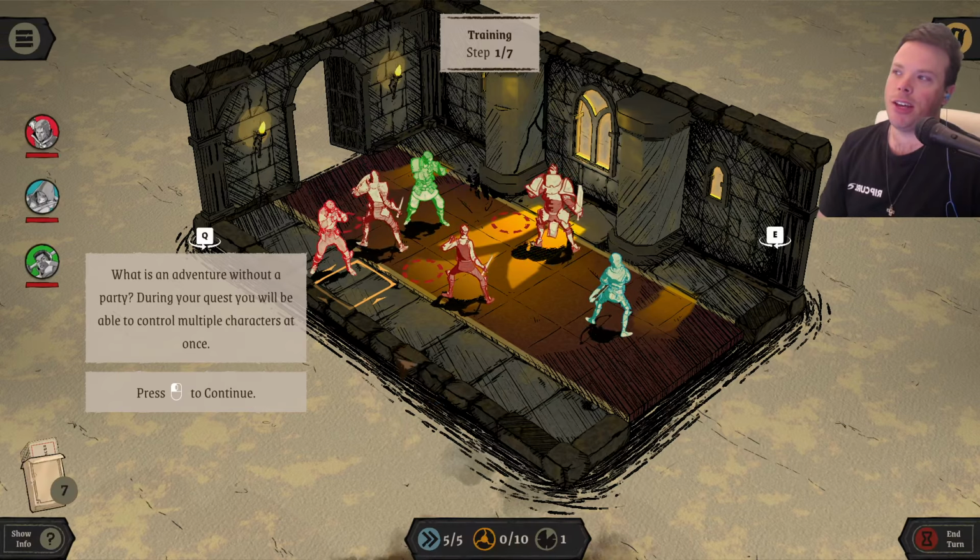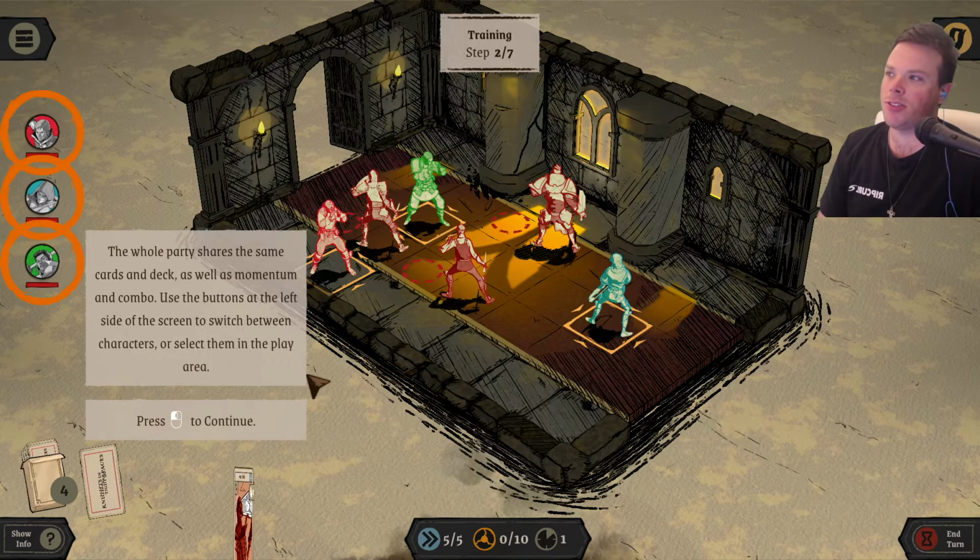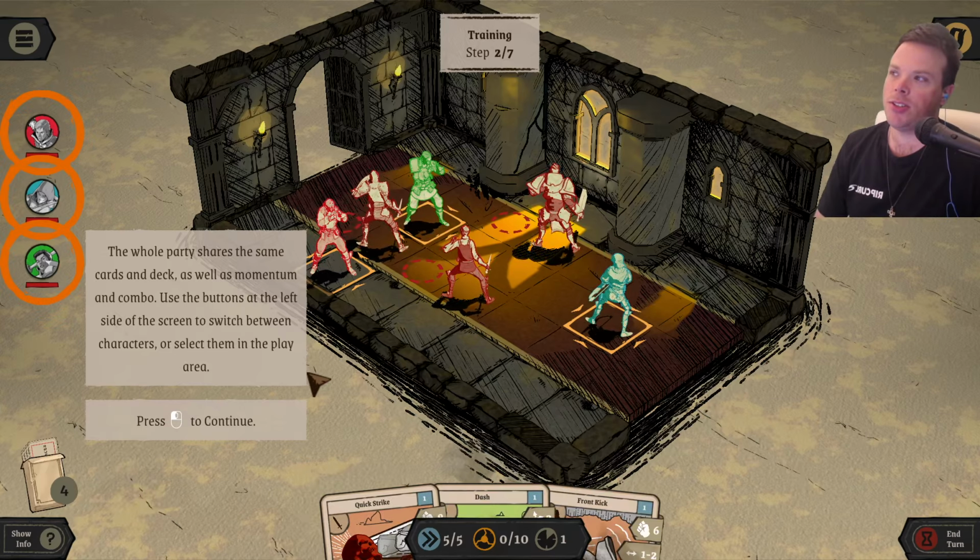What is an adventure without a party? During your quest, you'll be able to control multiple characters at once. The whole party shares the same cards and deck, as well as momentum and combo. Use the buttons on the left side of the screen to switch between characters, or select them in the play area. Select the brawler now.